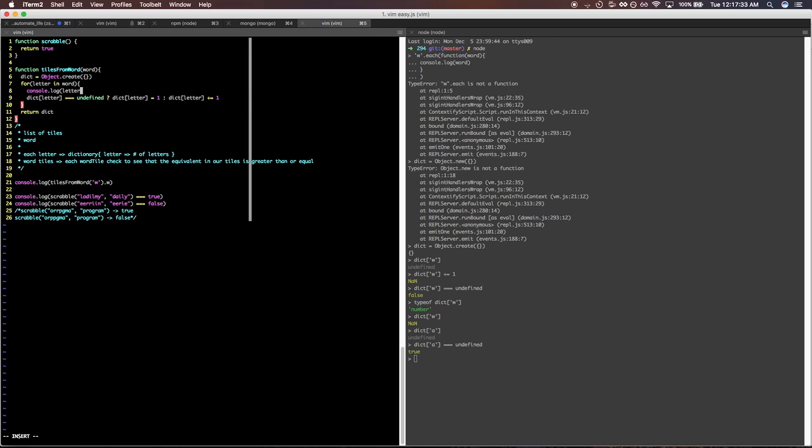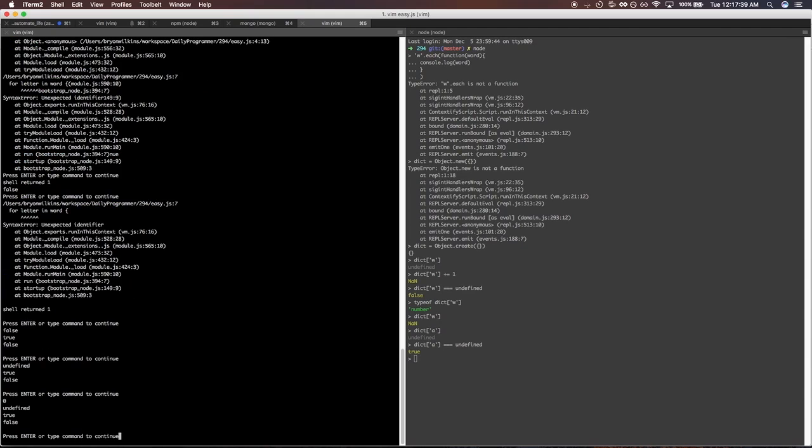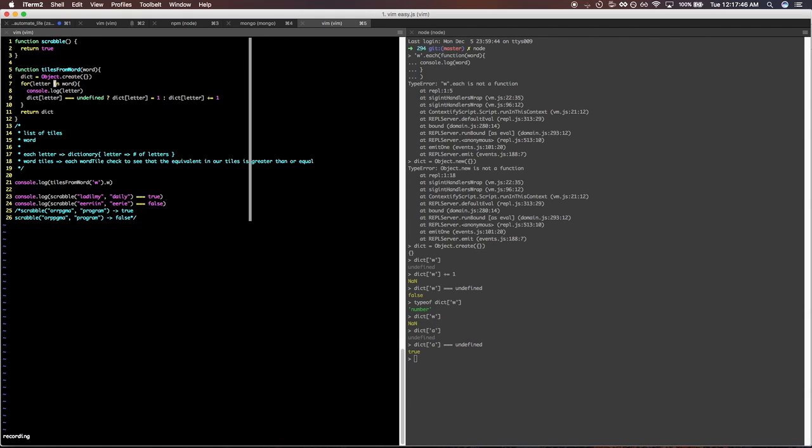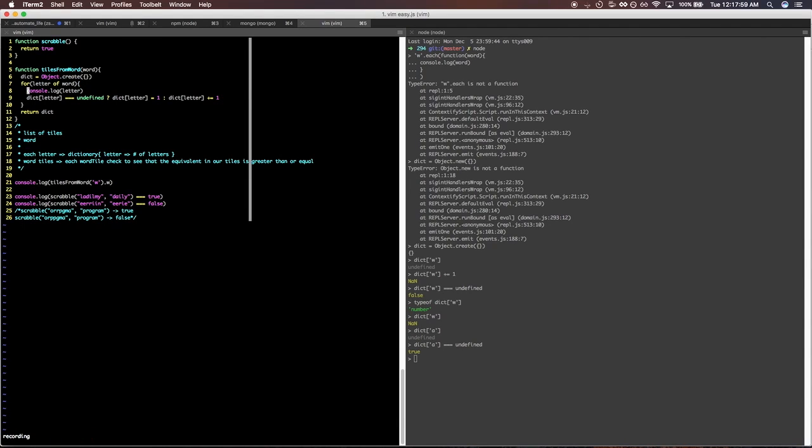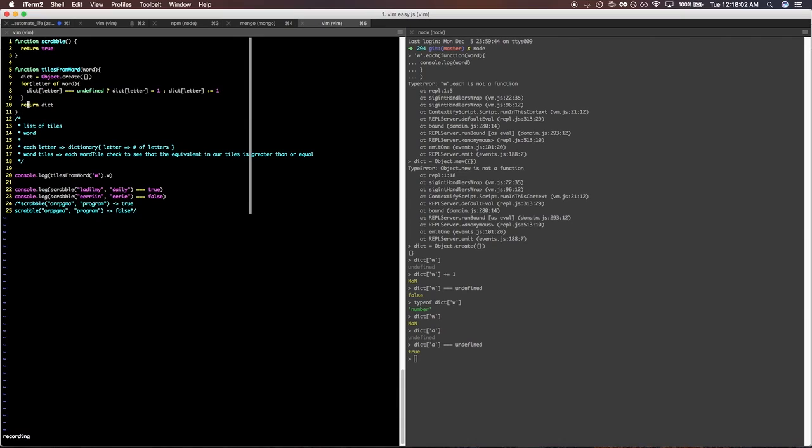Log letter. Sometimes you can get a little bogged down with the console statements. So letter was 0. Oh, I think it's of. There we go. Yeah, so we were trying to iterate through, and we got all of the keys instead of all of the letters. And we passed. Okay. That'll be helpful when we're comparing the two.